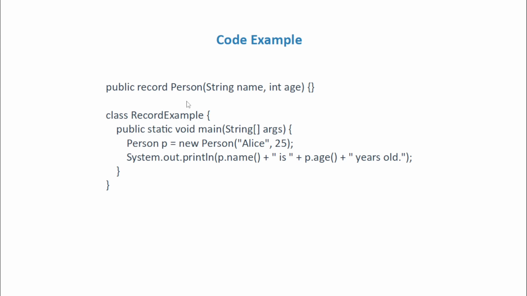In our example, we declare a record class with two fields, name and age. Java will automatically create the constructor, getters, equals, hashCode and toString. Then we created a class RecordExample. In our main method, we create a Person record instance with name Alice and age 25. Then we use the auto-generated accessors to print details. So there's no extra code needed and you still get a fully functional class with all the boilerplate implemented. Records are perfect for immutable data objects where you just store and pass data around.